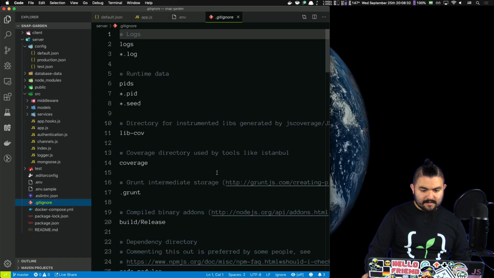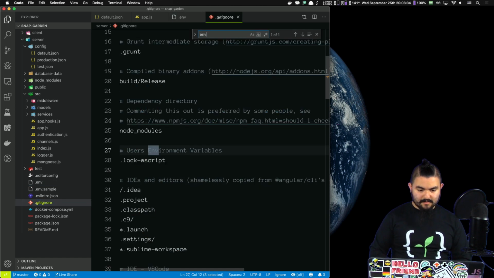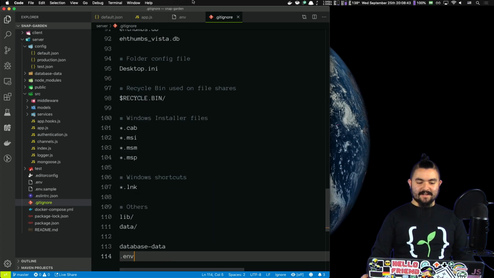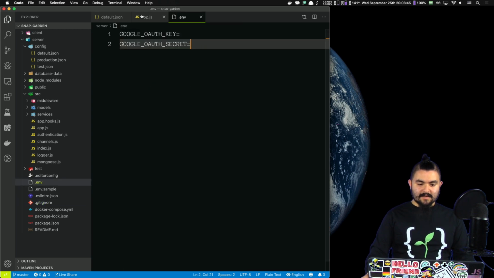And if we look at the .gitignore, is it ignoring .env? It's not. So let's add it. We're going to ignore .env. Cool. All right, I'll hide my screen, put in my actual values. That was the wrong thing. Let me put in the values, and then we'll be good to go to try and test this thing.